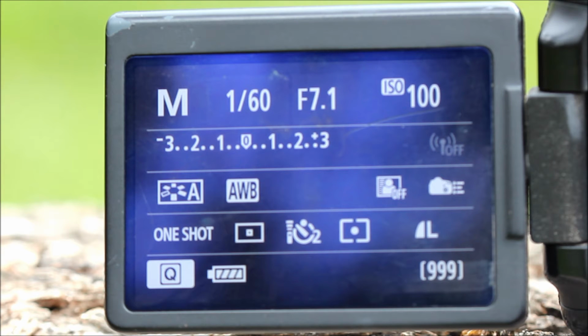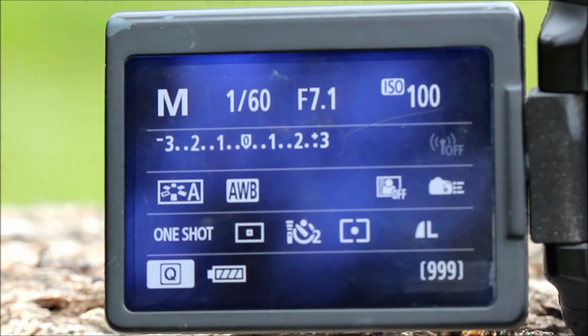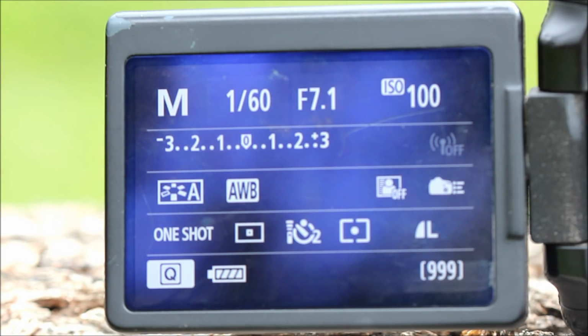Even if you're holding the camera still and you've got an image stabilized lens, but it's windy like it is now and the leaves are just moving around a bit, you'll get blurry leaves, but you'll get still everything else. So a slow shutter can produce motion blur or camera shake.